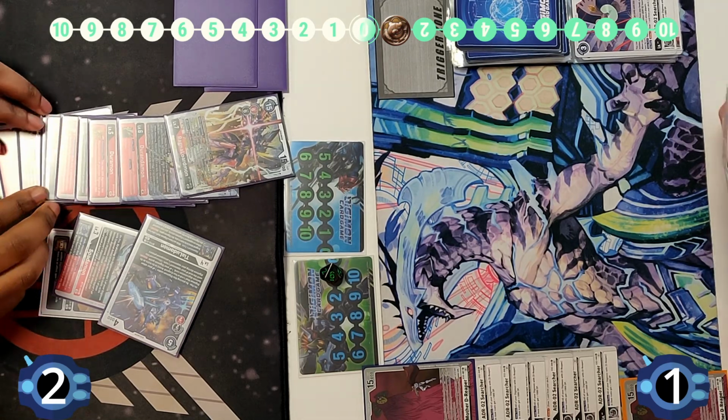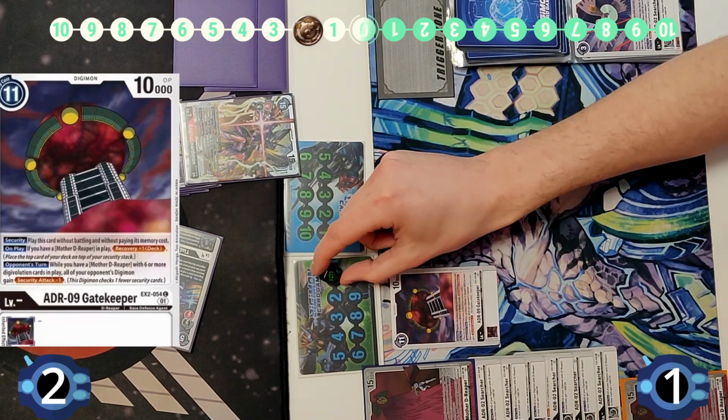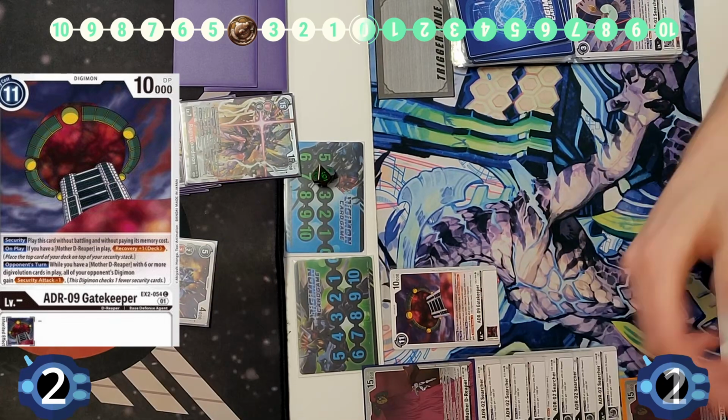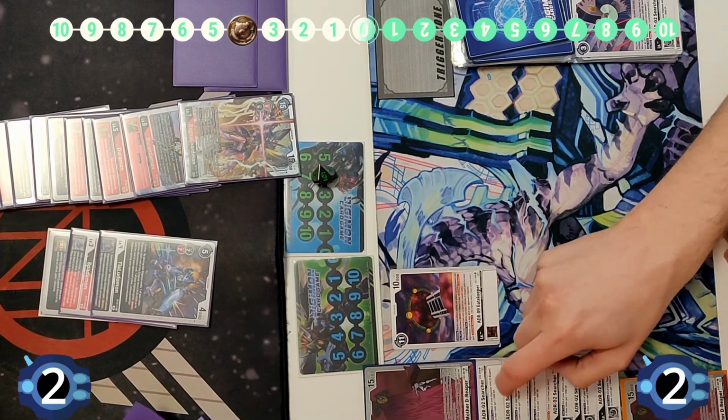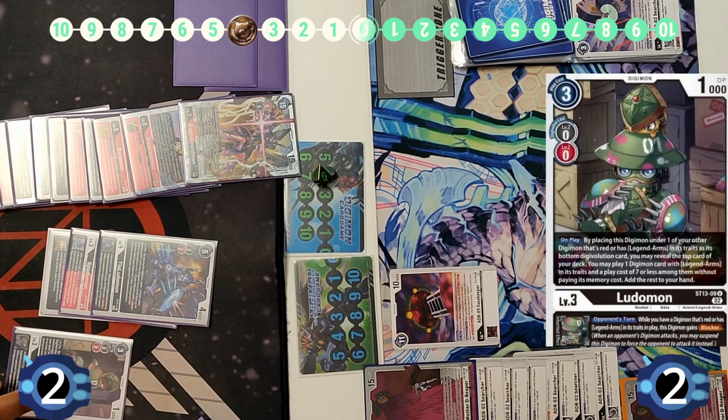Ending up in security would have been fantastic for Mother D Reaper if it actually had worked out, but that's not the case. But they're also not out of Gatekeepers either. Once again, recovery +1. And with the sec -1, we actually don't have a means of getting over it.